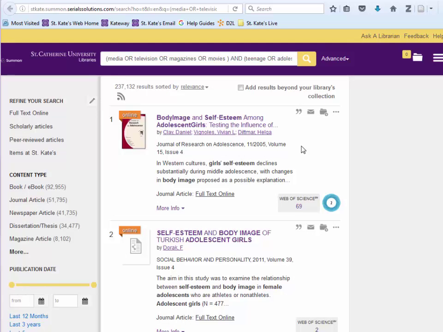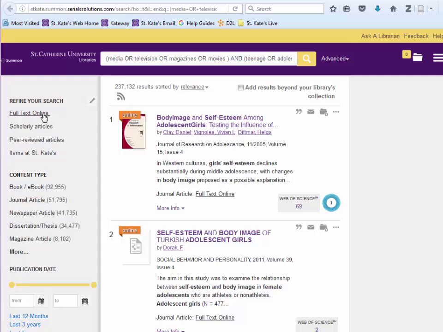So there is relevancy ranking. So theoretically, more relevant things should be floating up towards the top of the result list. But this is where you're really going to want to use the filters that are on the left-hand side here to really try and narrow down to a set of results that are going to be useful for you. So some really useful ones that can be good to use. Things like if you are looking specifically for scholarly peer-reviewed articles, you can see that there are those limits available here.